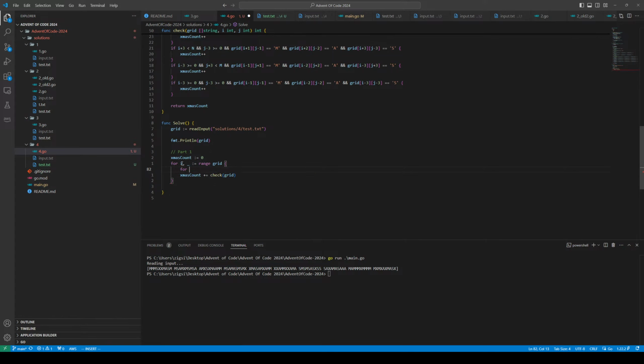And then for j underscore in range of, well, we could do a line and do a line here, or maybe row would be a bit better.